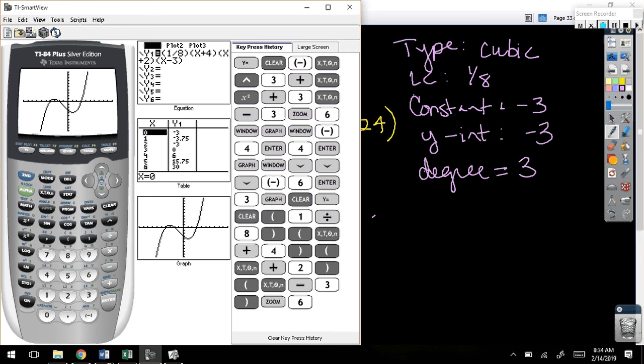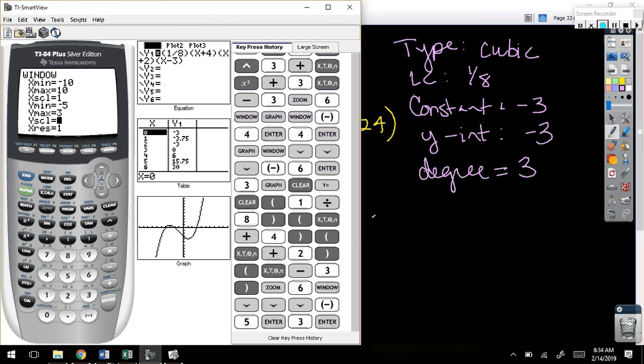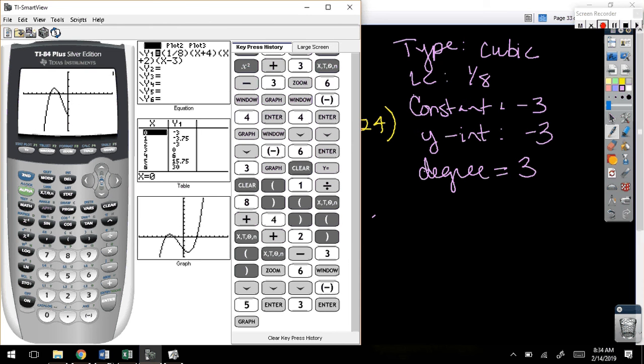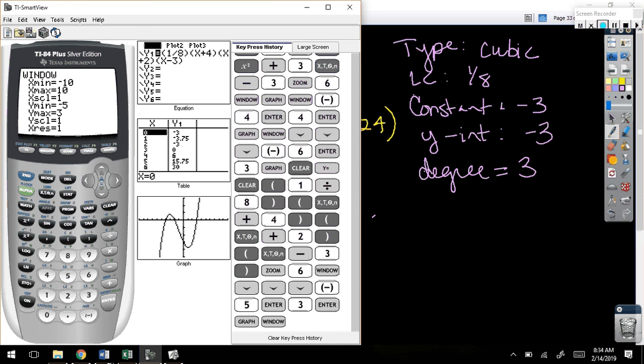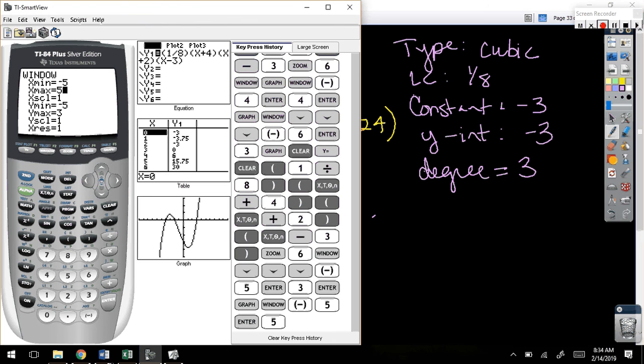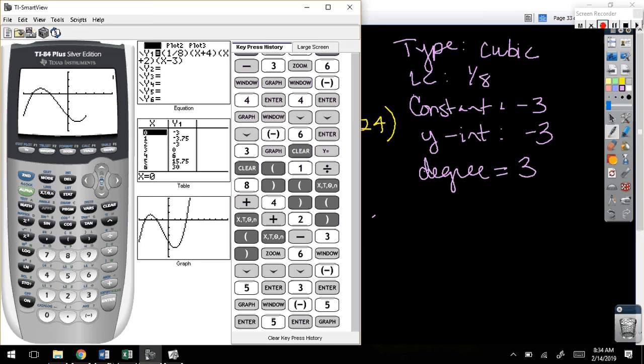So maybe my y's, I'll go from -5 to maybe 3. This isn't exactly necessary because you can see everything since it's a cubic, but just so I can, as I calculate these points, see how it's a little bit easier to see? I changed my y's, and I'm going to change my x's too, from maybe -5 to 5. I'm just kind of trying to get a really good picture here, so that whenever I calculate, you'll see why in just a minute, because I'm going to have to use some features of calculating.